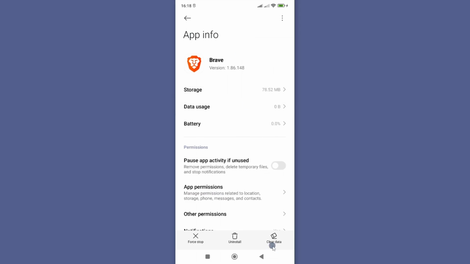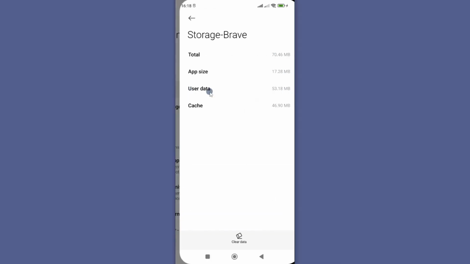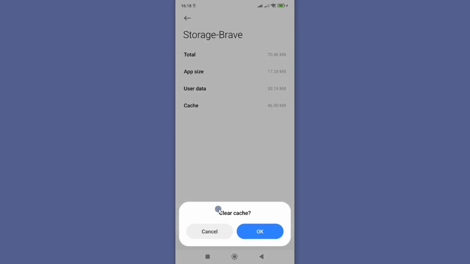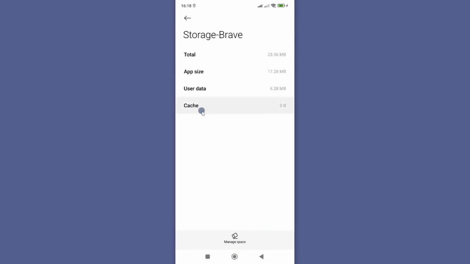From here, we need to go ahead and clear the app data. If I go to storage here, now you can see a breakdown of data stored by this browser. Of importance is this cache data. When you talk of cache data, these are just small files that your Brave browser normally collects and stores to enhance user experience. However, accumulation of these files might cause your app to malfunction. To fix this, go ahead and tap on clear data down below and choose clear cache and then OK. As you can see, this has cleared the cache data and some of the user data.